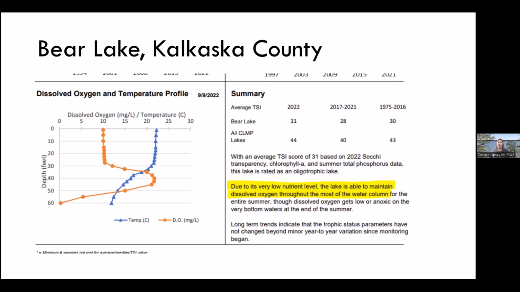And this could be for a couple of reasons. It could be the temperature at that point is also decreasing, so more oxygen can be held in the water column. It could also be that at that layer, there might be some algae that really like to be deeper than 30 feet. The light level is just right, and so they're really cranking out some photosynthesis and thus some more oxygen. And because it has a very low nutrient level, that also helps with maintaining a high dissolved oxygen content to the bottom.